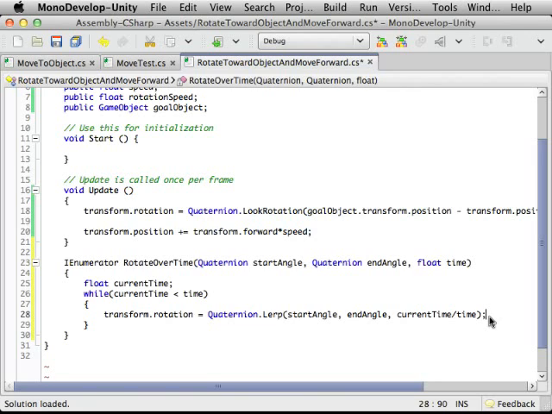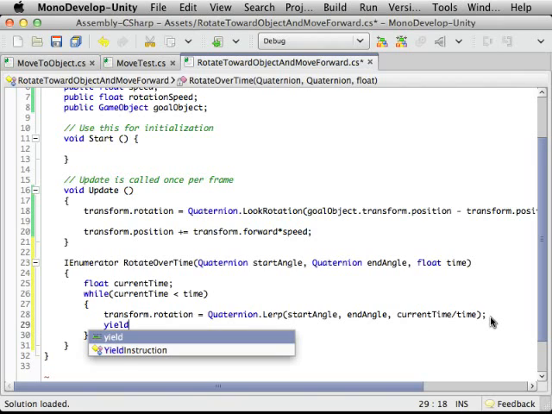If we set that to 2 seconds and we were at 1 second, we're halfway through, so that'll give us 0.5, halfway through the transformation. And if current time is equal to time, it'll be 1, and that'll give us the end of it. So this will just do this over time, and it'll just kind of do it once, which isn't really what we want here, but I'm just throwing this out here.